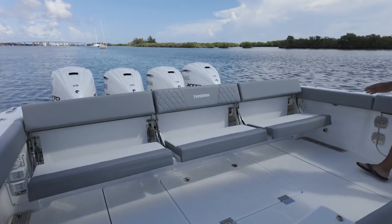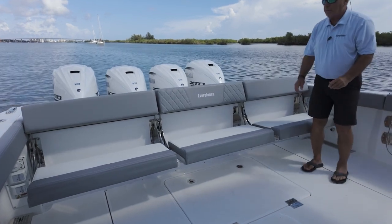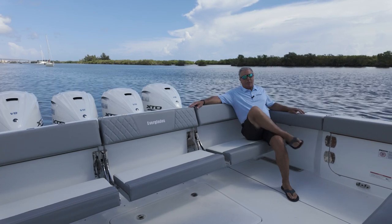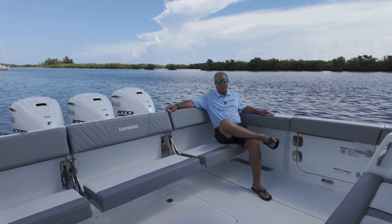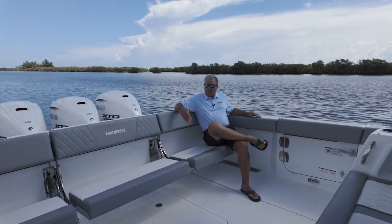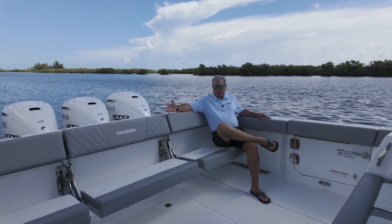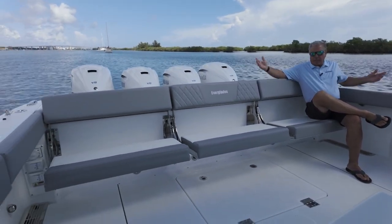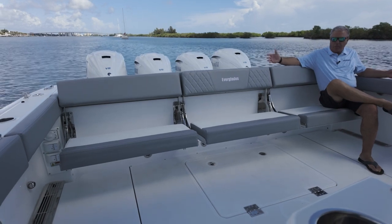We talked about seating the whole time we did the walkthrough of the 455cc. And one of the main ones, I'm not sure which one I want to choose from now, because right now I have full beam seating. So it's from port to starboard all the way, you could have upwards of 8 people here, and then 3 more at the mezz. So that's 10, 12 people right here comfortably.